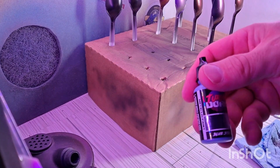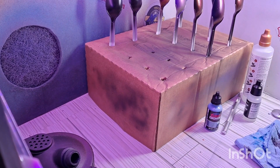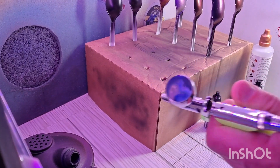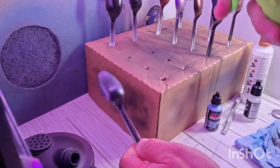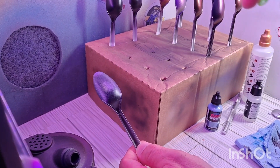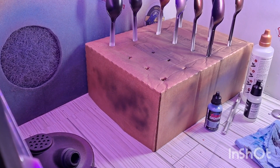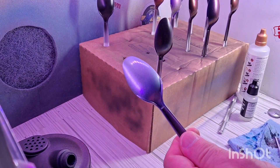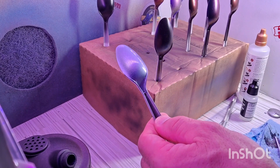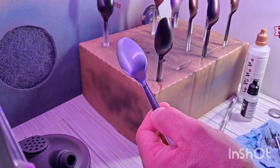So our next color up is this Blue Steel. This one's called Blue Steel - in the cup here it looks really nice. I don't know if you can see it. Just really light coats - that's one. Not much of anything, but it's some color. So we got the Blue Steel done. I did have it recorded in stages as I went through the different coats, but apparently I didn't hit the button as I thought I did. So anyways, this is five coats of that Blue Steel and it looks really nice.